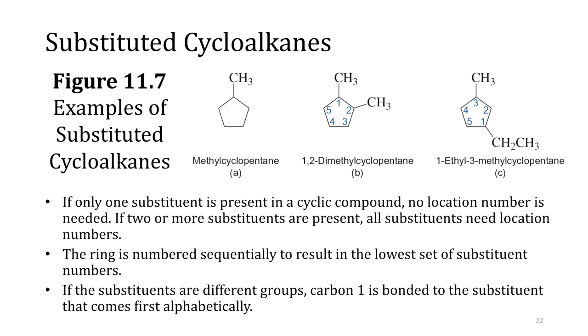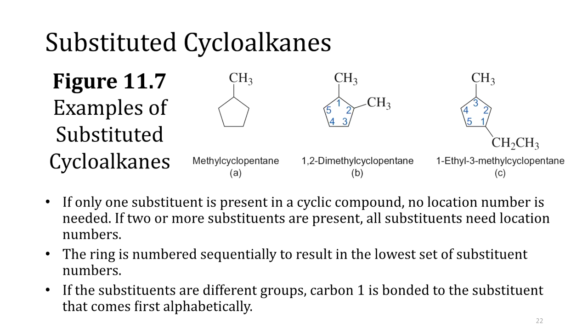We can have substituted cycloalkanes as well. And so we can replace a hydrogen on the cycloalkane with an alkyl group. And here we've got 3 examples. We've got cyclopentane, that is, there's 5 carbons. We've got a bunch of CH2 units. We can replace a hydrogen with a methyl or an ethyl or a propyl and so forth. So if only one substituent is present, if we go to name this, we don't need to say where the position is because, of course, there's only one. So methylcyclopentane, there's just one there.